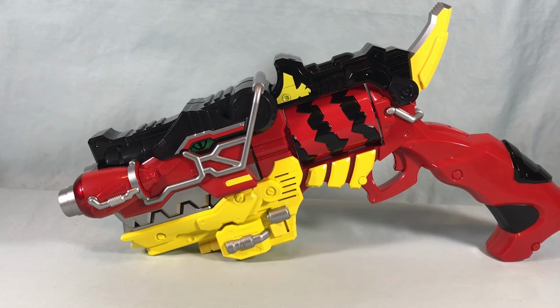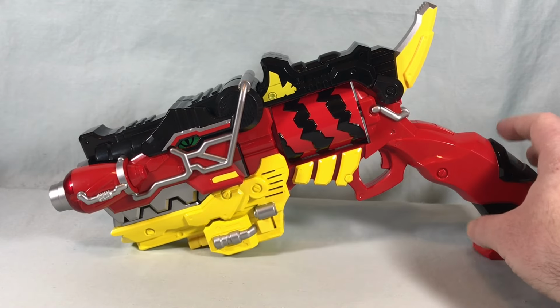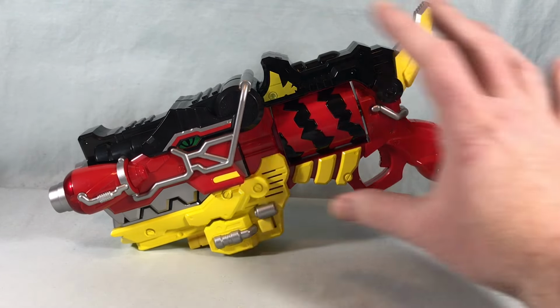Now, if you have the other Judenchi from the Memorial Edition, you can do a lot of the different Carnival-esque forms. You can put in Tricera and Stegochi. You can do Parasaigon and Zakutoru. You can do Ankydon and Dricera, all that kind of stuff. So you can do those forms. Unfortunately, like I said, I don't have those to show you. I wish I did, but I can't.